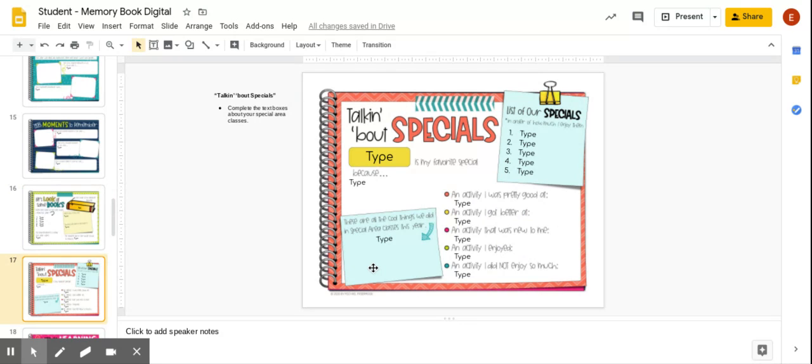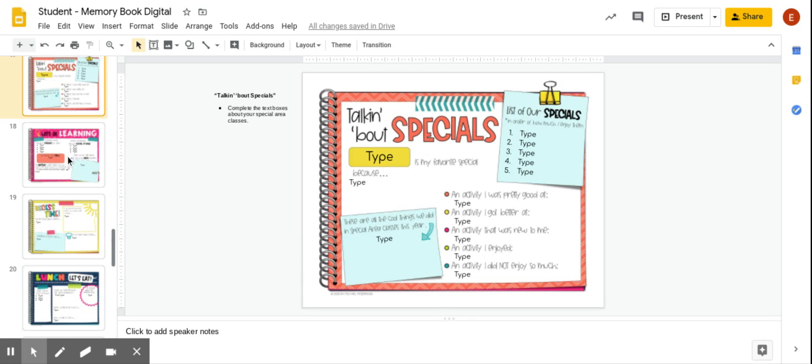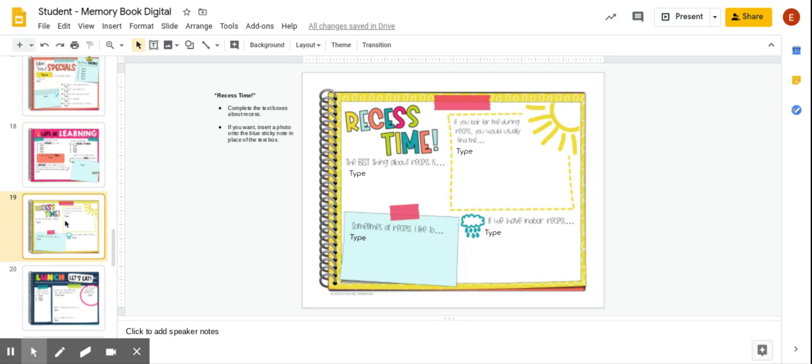You have your PE, art, music, world culture, STEAM, writing. I think I got all of them. Talk about those on this slide. All right. And then there's the slide that's lots of learning. So you, besides the reading class, you learned so much in science, social studies, writing. Okay. Put those things in there. It was a big year of growth, so much growth.